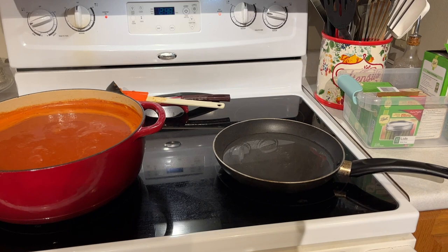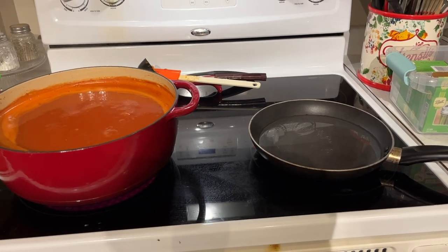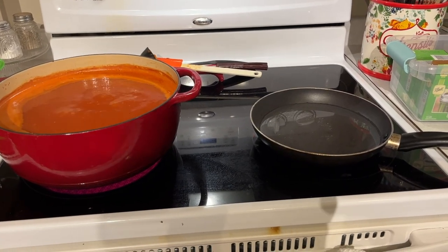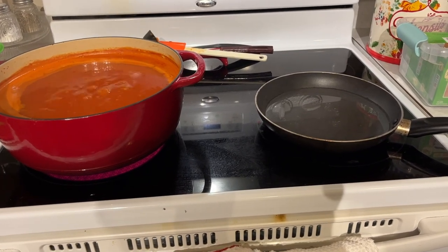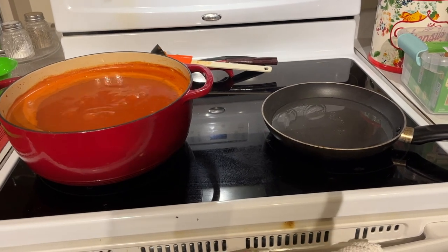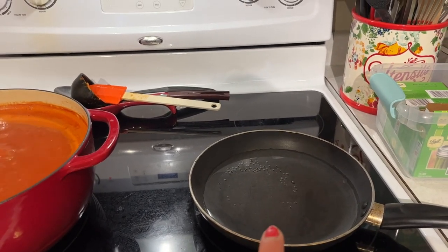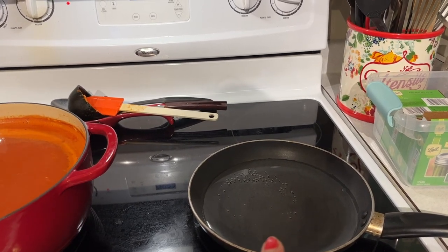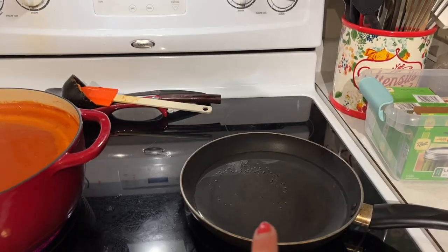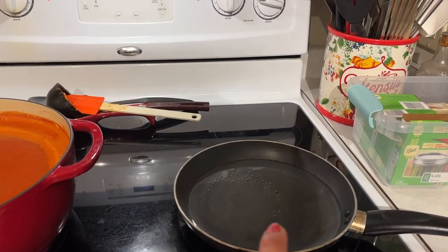Before we get started, I just wanted to show you what layout works for me. When you're one person canning by yourself, being organized and having everything set up beforehand is really a make-or-break thing. I grew up learning to can with my mom, so I was used to there always being two people, and the first time I did it by myself it was extremely chaotic. So if it's only one person, this is how I like to do it. I actually boil my jars and lids right before I put anything in them. My jars are in the dishwasher right now so they'll come out very hot and clean, but this is just an extra precaution. This is just a pan of water and I'll have space for two jars and two lids.